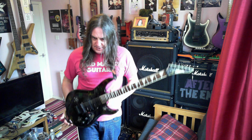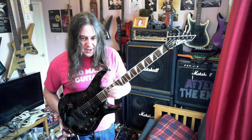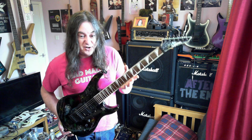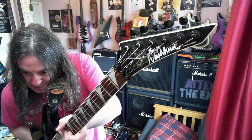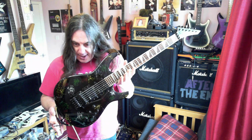I dug this out to do a video with yesterday, and after doing a video on it, I realised I've never really given this guitar enough playing or credit. It's actually really good. This is a George Washburn signature series G15V, V for vibrato.